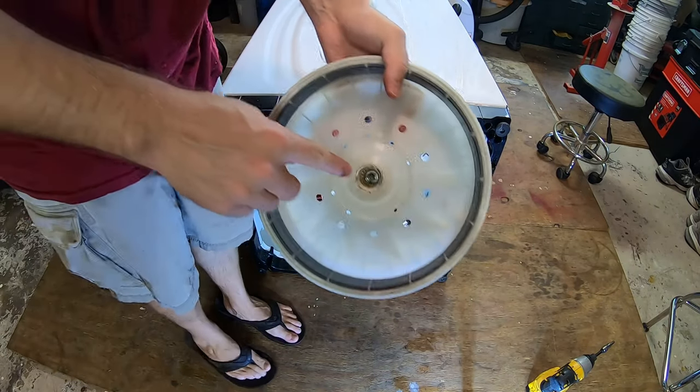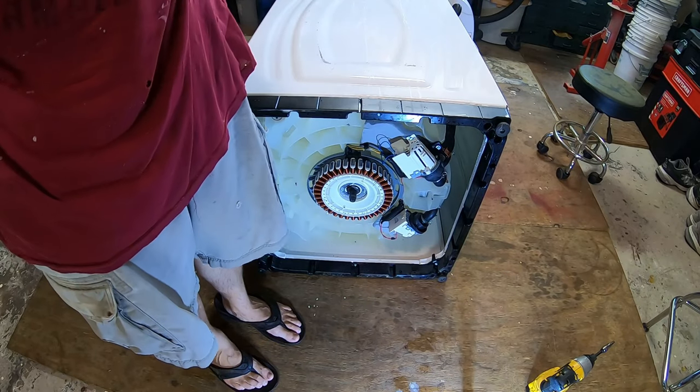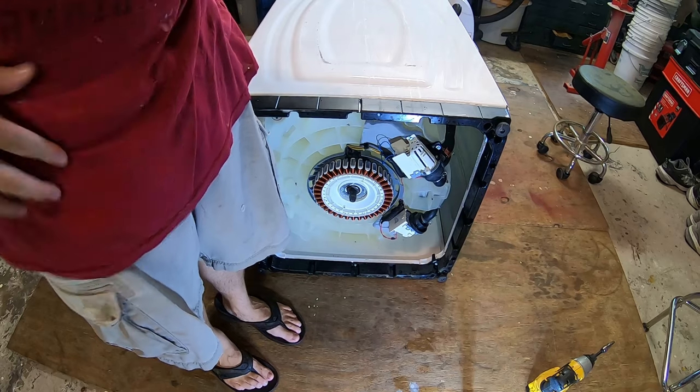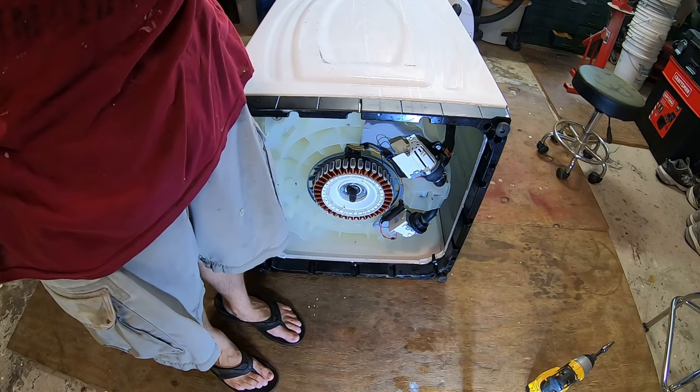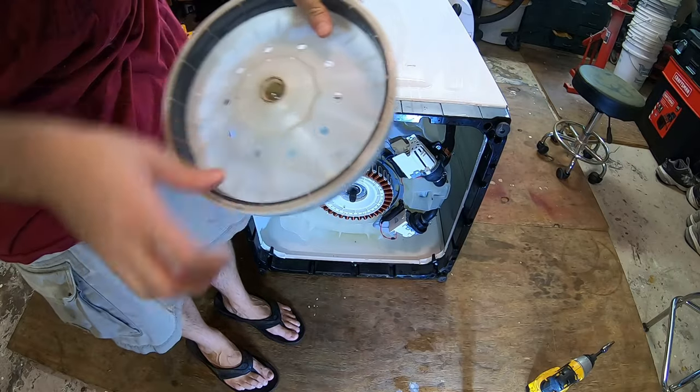Check the condition of the splines in here. Make sure they're not stripped or bent over or anything. If they are, you'll need to replace this part. I forget how much it is. I think I had to replace mine because when this bolt loosened up, there was no clamping force and these splines stripped out.